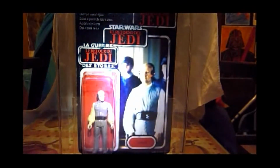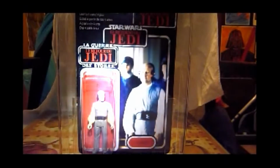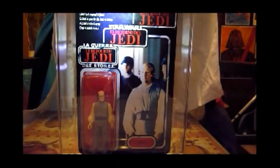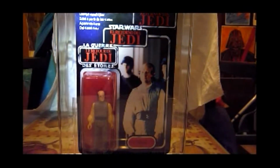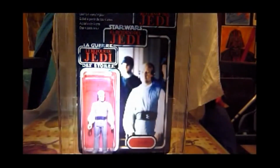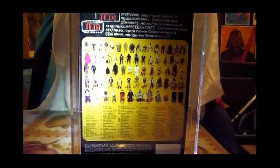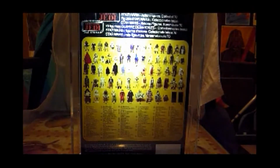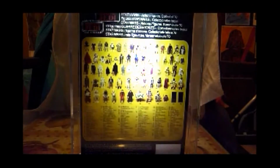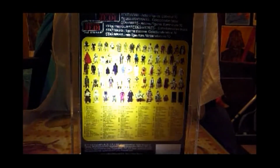This is a big tri-logo bubble as well, not the smaller French Meccano type bubble. If it was, it'd be worth a lot more. But, well, you can see the 3 logos up at the top. You've got French, Spanish and English, and then 5 languages in the top corner, and then it's got the typical tri-logo back, which I'll show you. There's the tri-logo back with the 5 languages plus the 3 logos, and then the 79 figures shown. All tri-logo backs are pretty much the same. The only variation you can get is with the shade of yellow in the background.